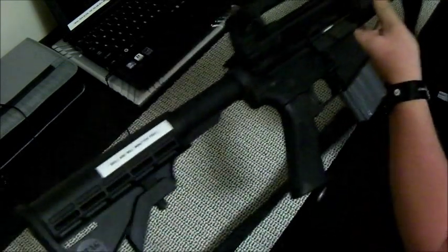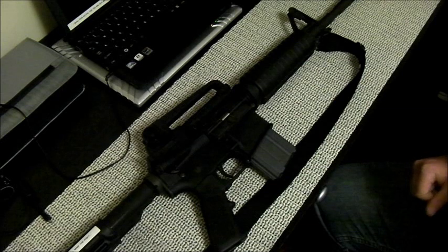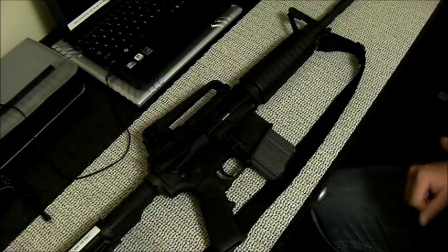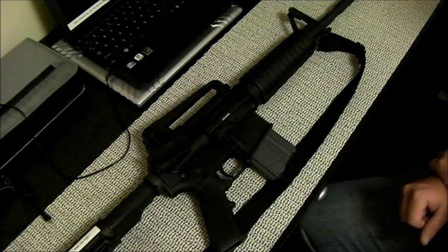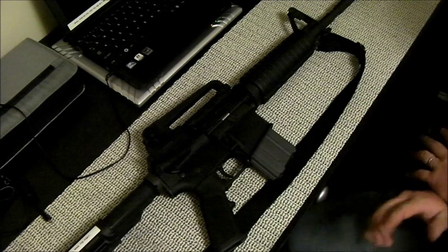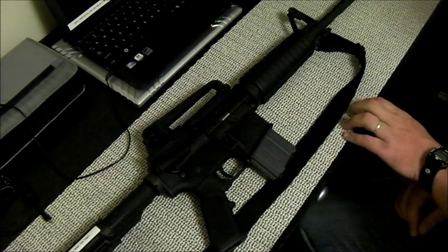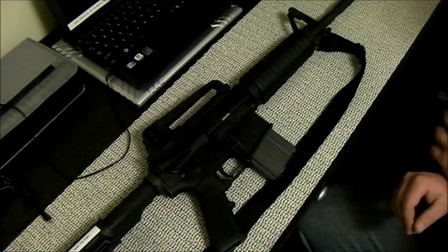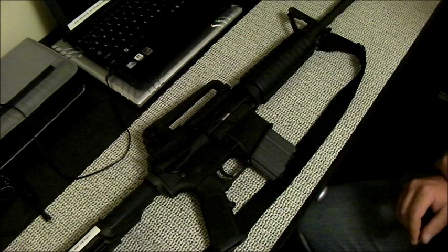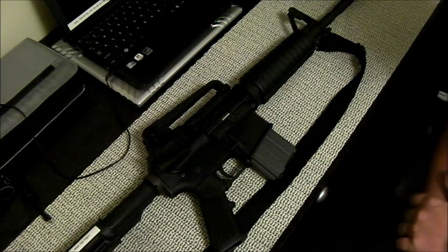From there, let's say your target is around 400 meters. Set your sights, and if the target looks to be about half the width and you shoot a round that hits a little bit low, make your adjustments as necessary. Walk those rounds in - a common military term. If you see your round hit low and you're on a time constraint, just aim a little bit higher and fire the next round. Usually within two rounds or so, your rounds will be on target.